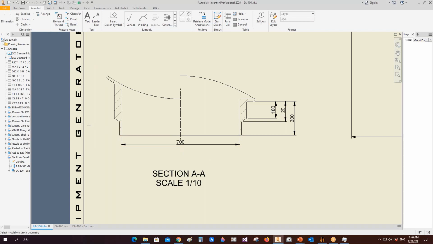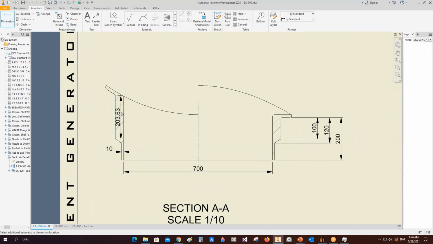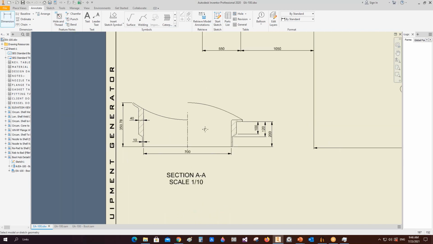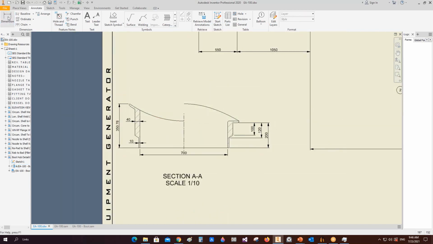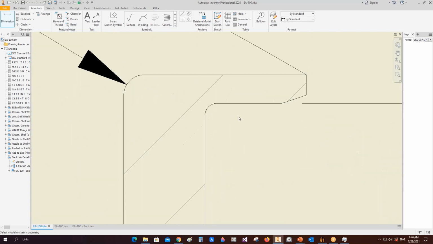Let's add the thickness instead of that. So let's add the thickness, the half thickness, the length. Okay, and let's add the fillets here and there.